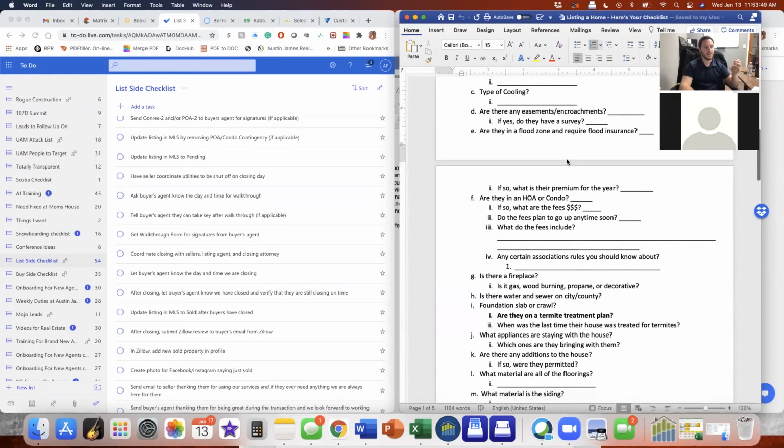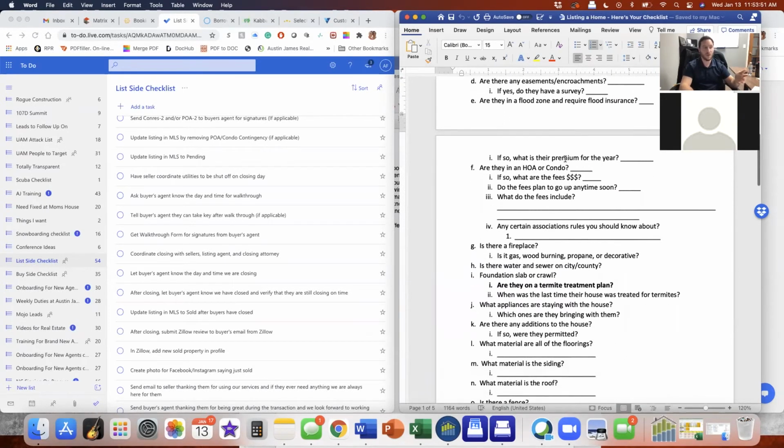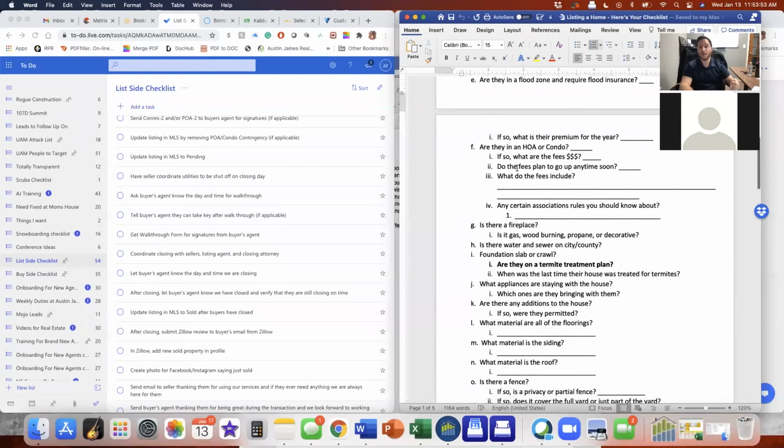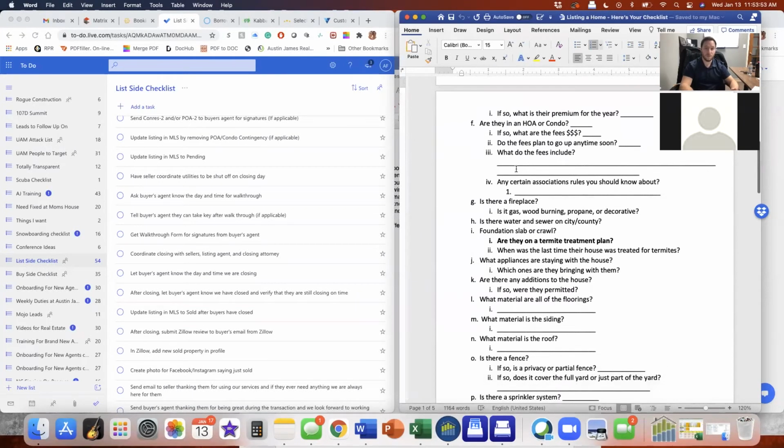Next, I'm going to ask them what their premium is for the year for flood insurance. Are they in an HOA or condo? What are the fees? I may be able to find a fee online, but I want to see what they're paying, because sometimes what they're paying actually goes up. And I've had it before where they say, yeah, it goes up $10 every year, or it goes up $5 every year.